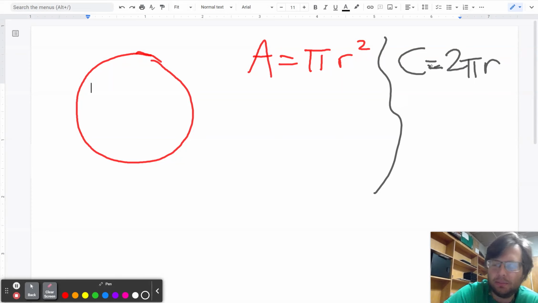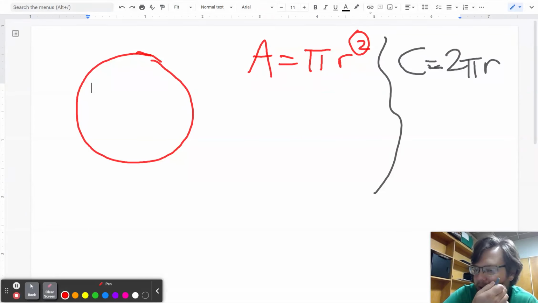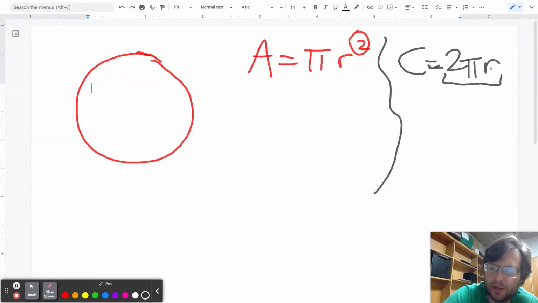I know it's really easy to mix these two formulas up because they've got the same three things in them. One thing that I say over and over, it's kind of lame and silly, but the area is the square area. The area is measured in square units, so you know that pi r squared is your area formula. And the other one, 2 pi r, is your circumference because there are no square units there. So if I'm looking at the whole circle, these are the formulas I use.